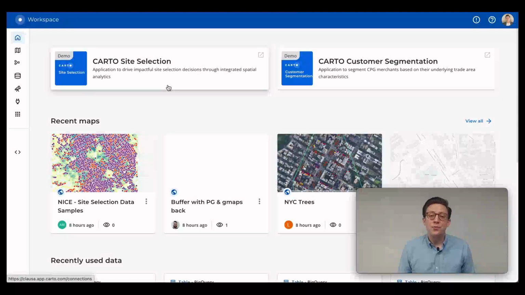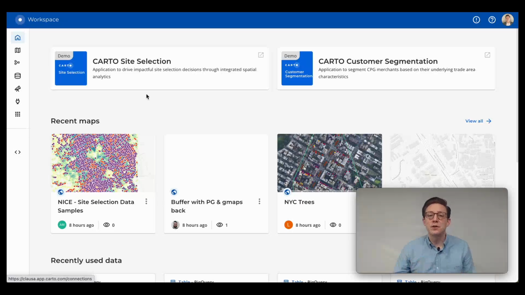I'm really excited to walk you through our new product today, which you can find here in our CARTO workspace. We believe workflows can open up geospatial analytics to a completely new audience and leverage the power of geospatially enabled data warehouses, but without using any code in a very familiar visual interface.